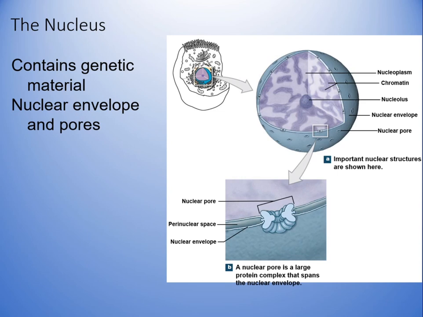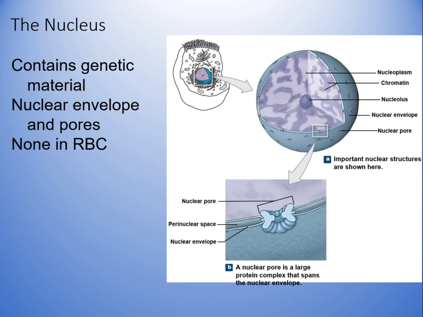It does have its own envelope. It is not a cell, but it has a lipid membrane around it. And this picture on the bottom of that insert there, that's a pore. And that pore is only big enough to allow certain substances in and out of the nucleus. So DNA is actually too big to get through the pores, and therefore DNA never leaves the nucleus. If your DNA does leave your nuclei, you have a problem. You should see a doctor.